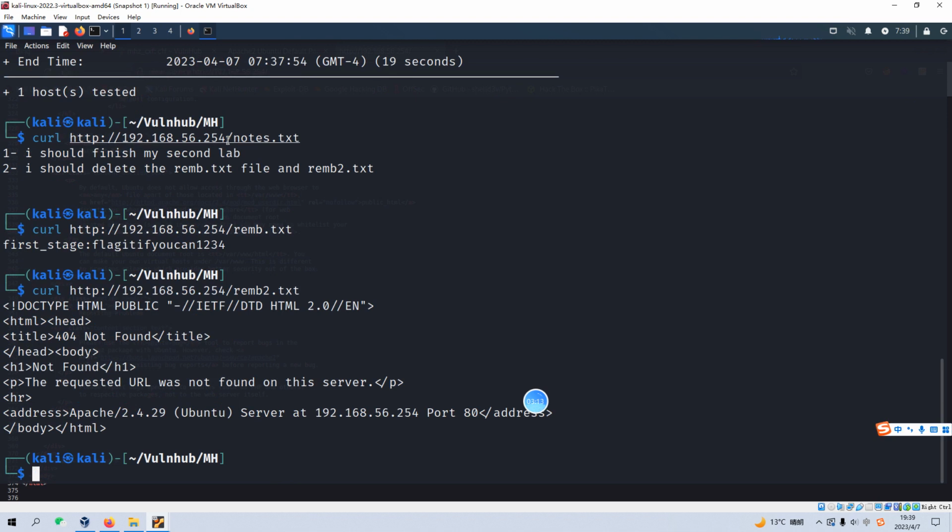So maybe in this information, the first part is the username and the latter part is the password. So let's try it. SSH first stage and specify the, sorry, my tab is so awful.